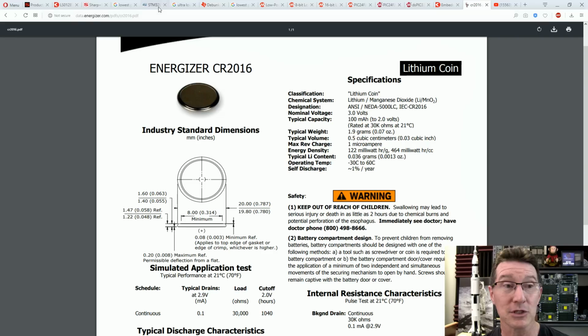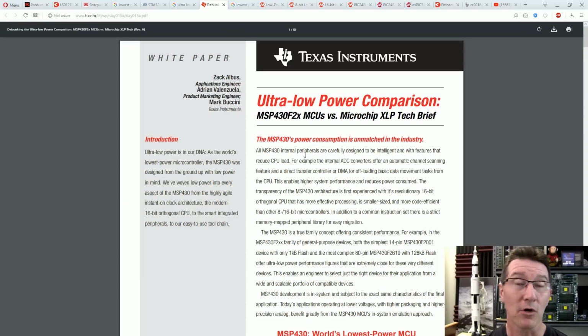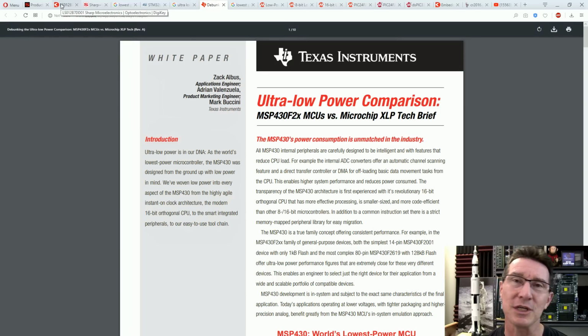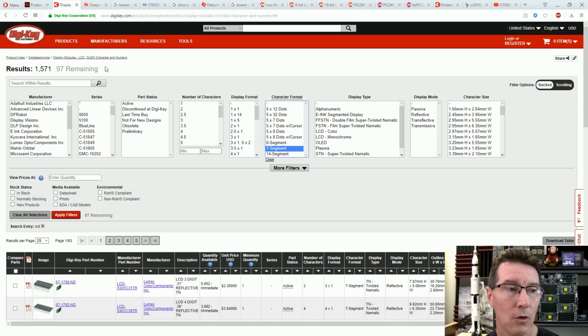So let's go in and have a look at some microcontrollers and confirm that. A lot of people out there said, just roll your own. I've done a make-your-own LCD tutorial video, linked at the end if you haven't seen it, where I could design a custom LCD, or I could use an existing one. We could search DigiKey for a custom 7-segment LCD. I've got some here. You can get them on DigiKey. It's not a problem.